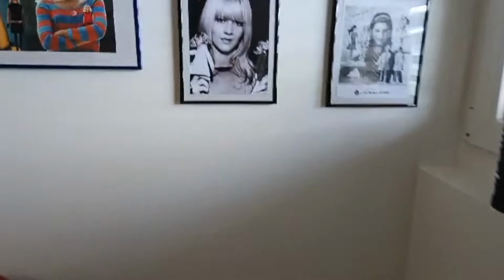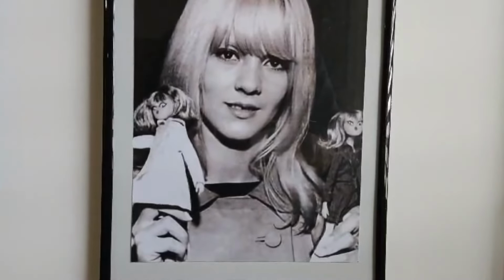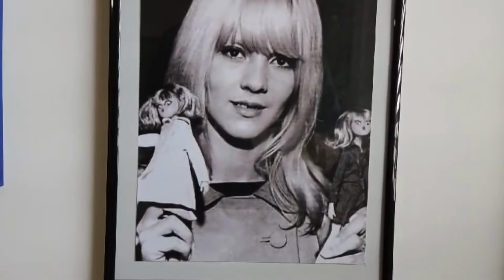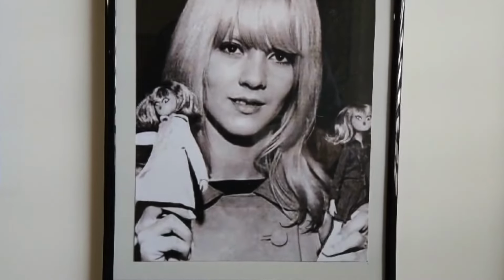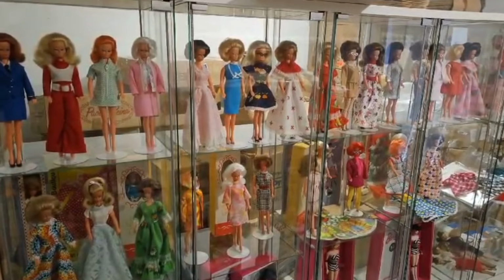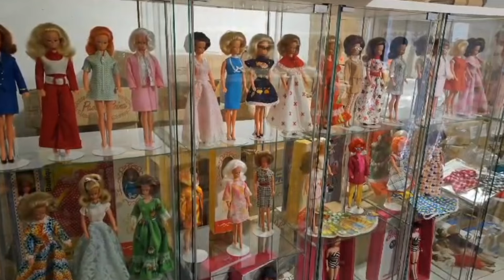And much like Caprice, they were launched and endorsed by another 60s songstress, Sylvie Vartan. And here she is promoting the dolls. And as I said, they're extremely popular amongst collectors now and very, very sought after, which is why I only have the reproductions. Now, these ladies here are from former East Germany, and they're known as DDR Steffi.